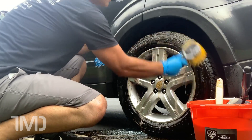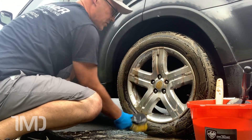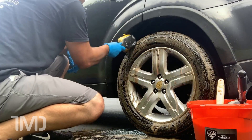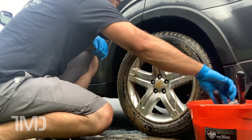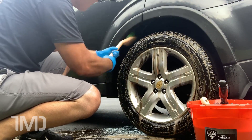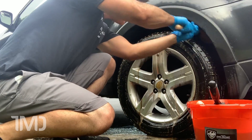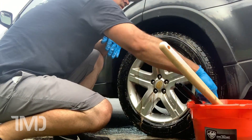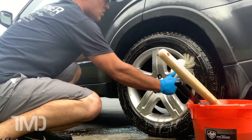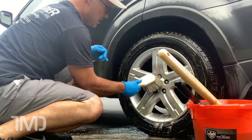The tire filled up with brown goodness — pretty gross. But I've heard a lot of good things about Adams Wheel and Tire Cleaner, and so far they're all true. I can see the road grime coming off. This isn't going to be a super extensive detail — I just want to show how this cleaner works, and more importantly, how to clean a wheel when you live in an apartment.